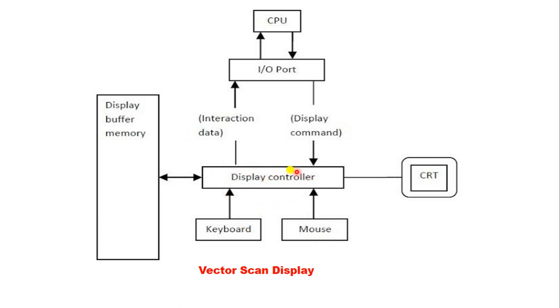With the help of the display controller, we take the information from the display commands or display list, which is in the display buffer memory, and the display controller passes that information to the beam, and that beam strikes the information onto the CRT screen. On the particular area only, the information will be struck. After it is struck, the image glows and is lighted, so the image is produced there.